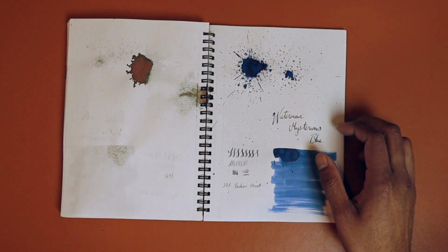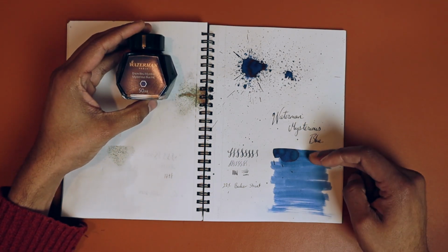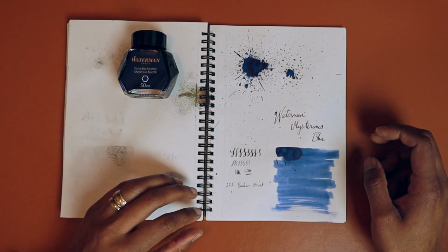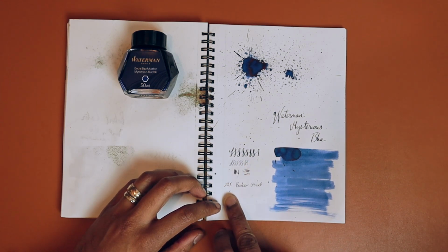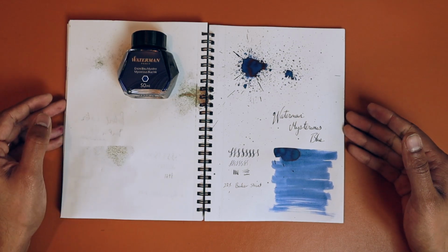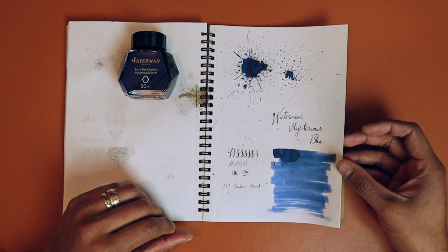Here's the Watermelon Mysterious Blue. This was a recent purchase, and I really, really like this ink. It has a component of red sheen in it, although it's fairly subdued in the writing experience. And what's interesting about this is the shading as well. Here you can see that the light blue has come across, and in another different pen with the fine nib, the darker blue comes across. As they say, it lives up to its namesake, mysterious. I'm not sure what you're going to get, but it's a nice blue overall. And I do use it in a professional setting as well, which I think is really great.